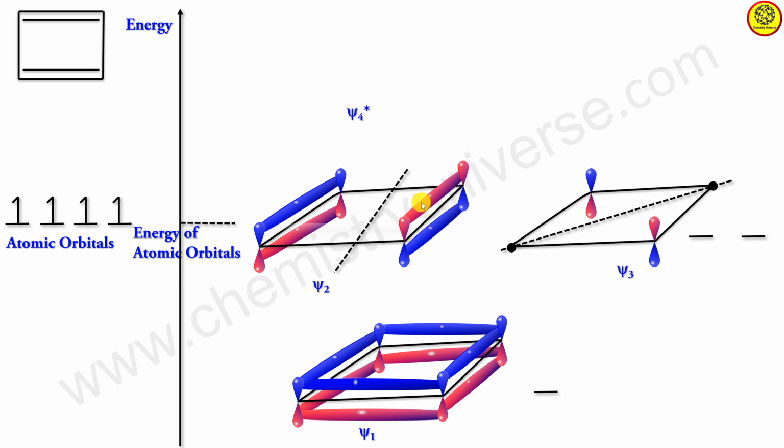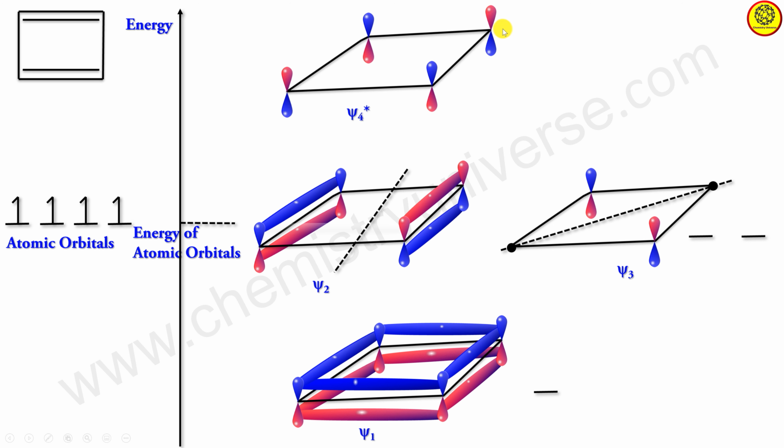And the highest one, of course, is all over antibonding. There are 1, 2, 3, 4 antibonding interactions, and I got this here. And the 4 electrons, how are you going to put them? You're going to put 2 here and 1 here and 1 here. So therefore, the electrons are first of all unpaired. That makes them reactive. At the same time, these are equal to the energy of atomic orbitals. They're not lower than that. They're definitely going to be less stable than aromatic as well as non-aromatic, in which all electrons were in bonding.